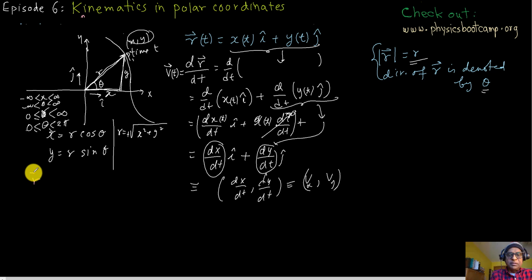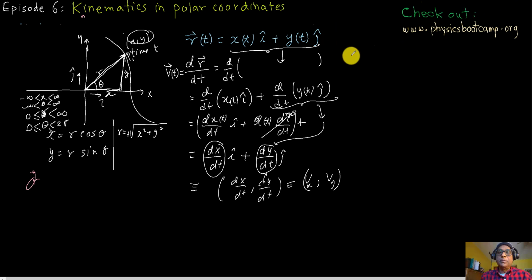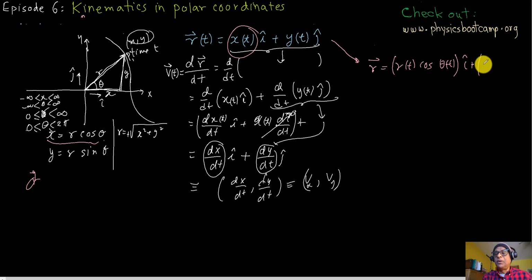All right, we can use this in r, and in that case I'll get an r vector. Let me erase and write some parallel. So this r vector, I can just substitute for x r cosine theta. So this will be r, which is a function of time, cosine theta, which is a function of time, i hat, plus r, a function of time, sine theta, a function of time, j hat. So I don't have to do anything more than this. We can use our i hat and j hat as before. So that's one way of doing it.